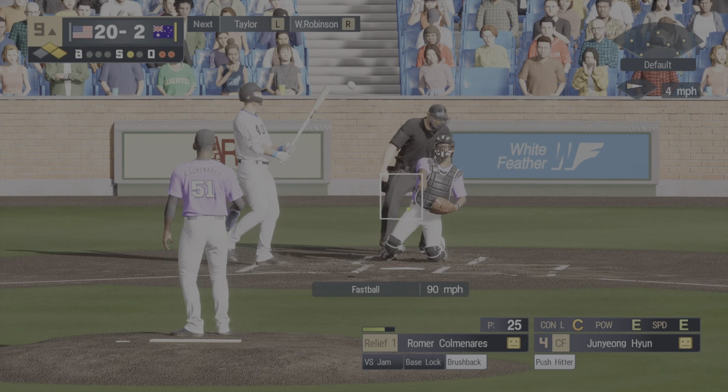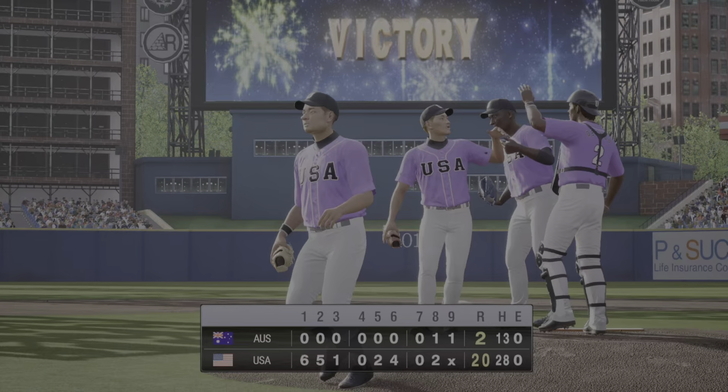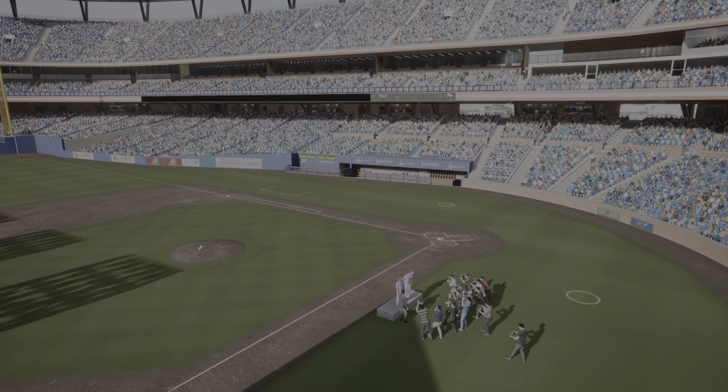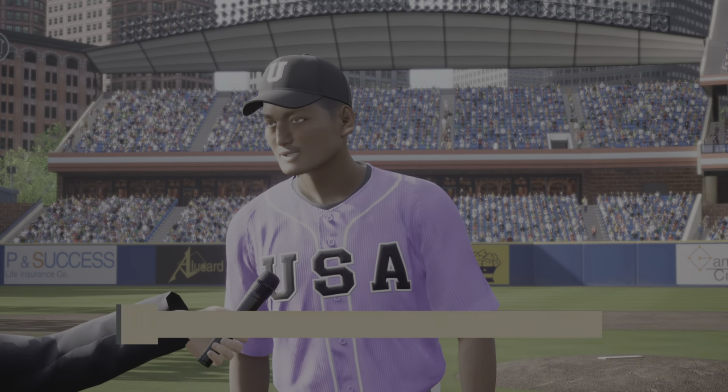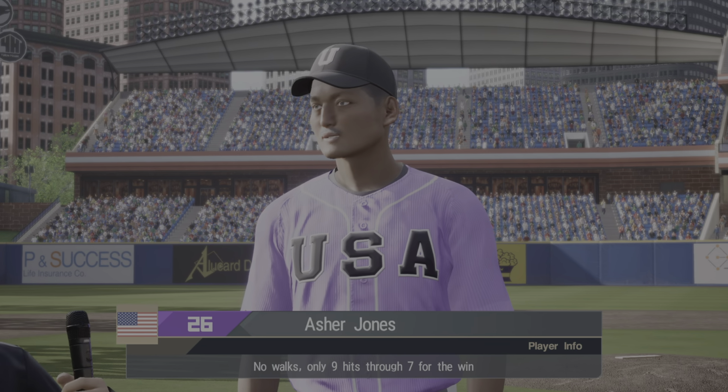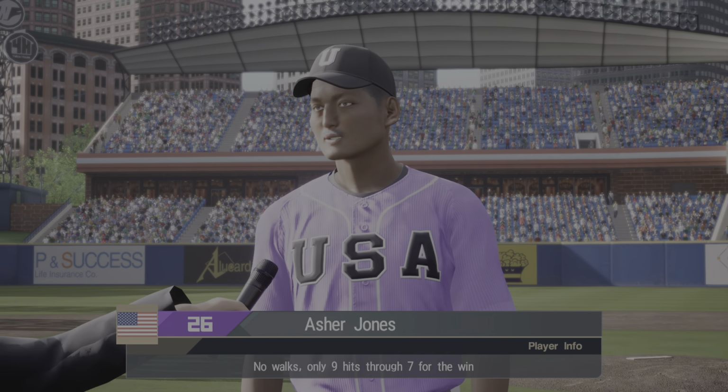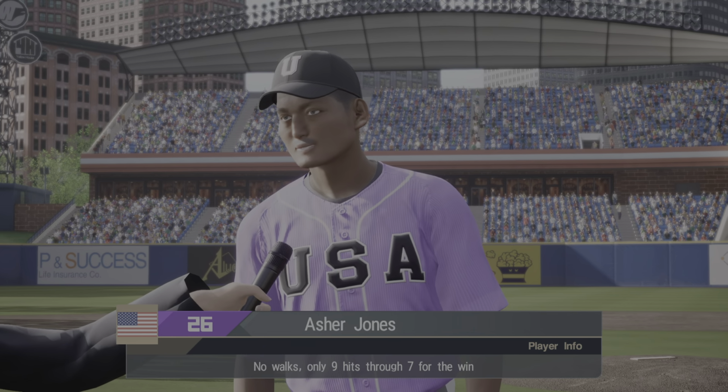The U.S. poured it on, building an insurmountable lead for the win. The winning side's batting prowess was on full display today. Big wins like this don't come along often. At least from where I'm sitting, it was truly a game to remember. The U.S. racking up a huge lead to see them coast to victory. The U.S. wins big today.